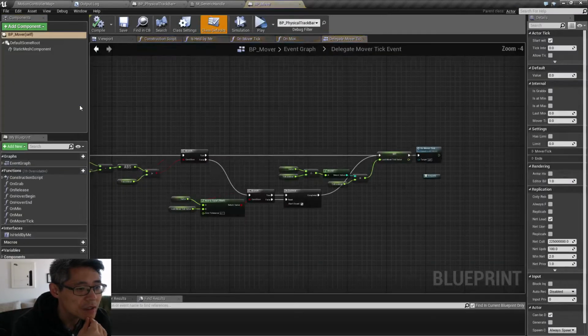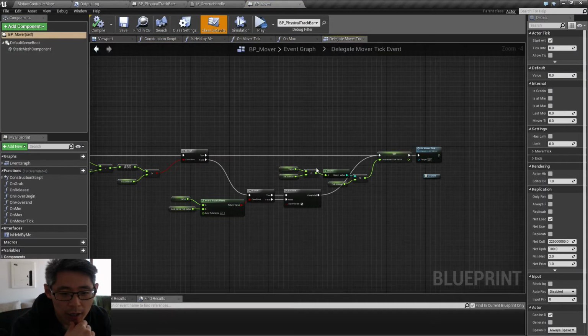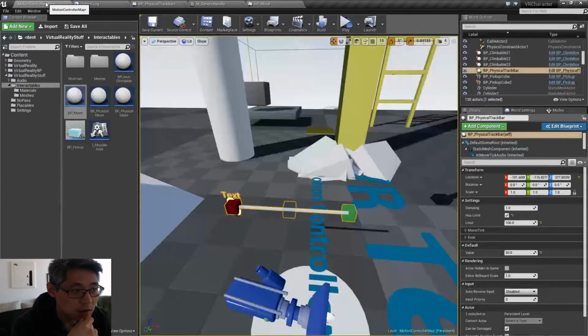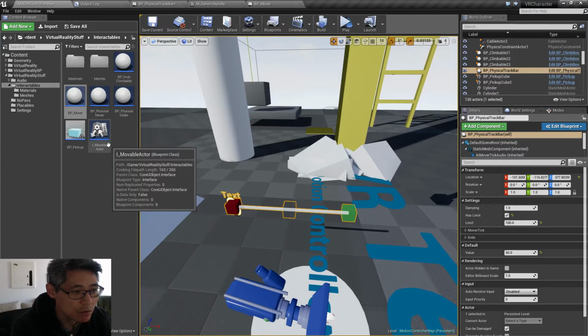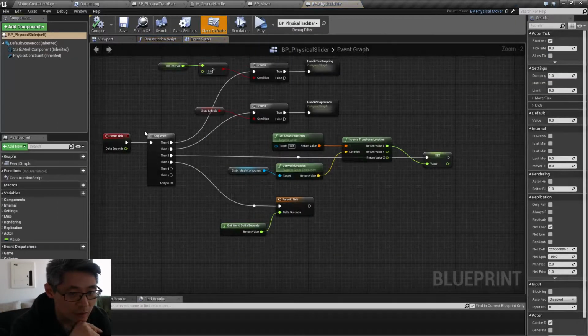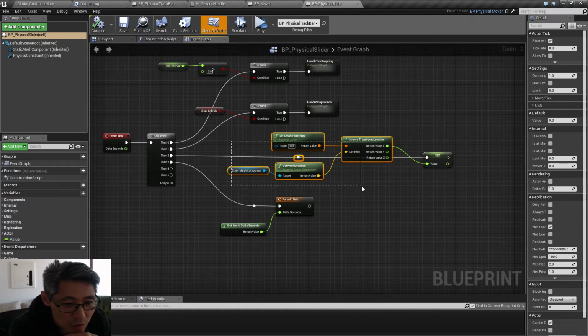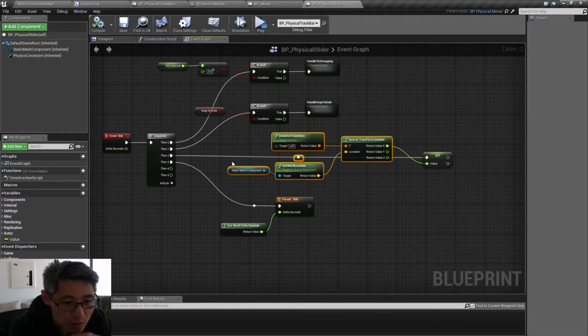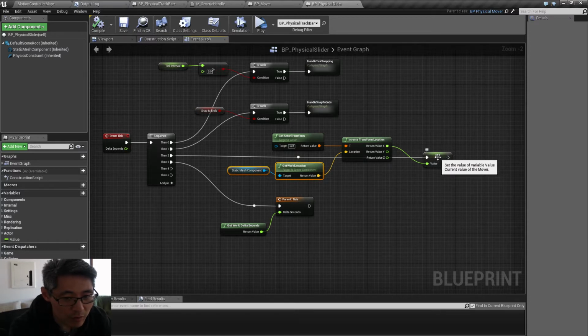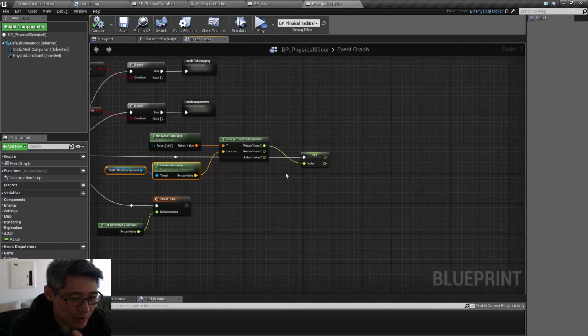The mover itself is getting its position from the physical slider. We're setting the physical slider here. So I'm pretty sure that the way I do this, I'm getting the world location and then inverse transforming that to create a local value. I am pretty certain that the way I do this is going to create a very, very, very slight rounding error once in a while. So I am going to create a helper function because I don't think this is available right now.